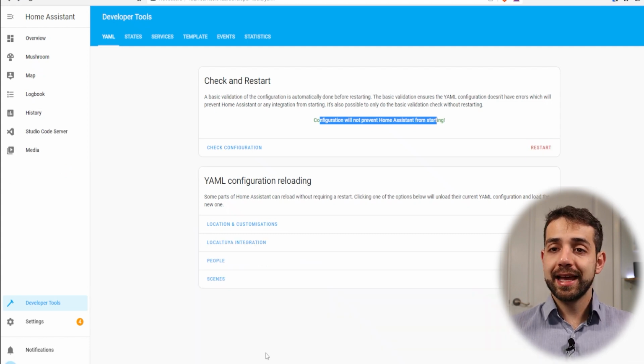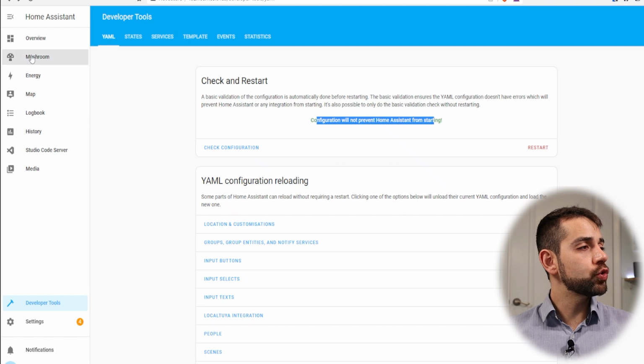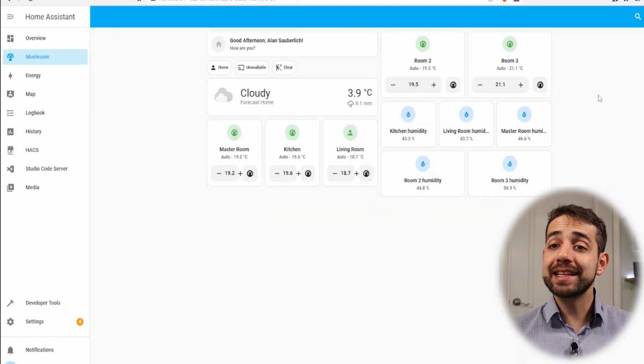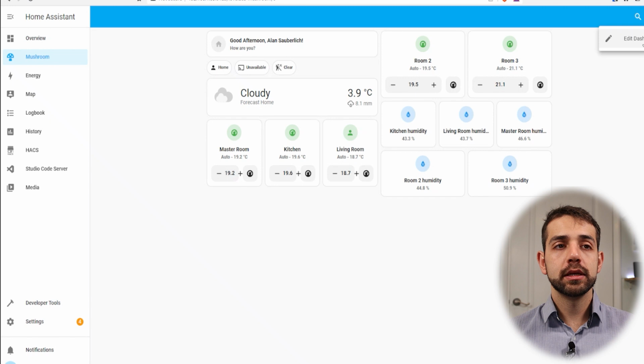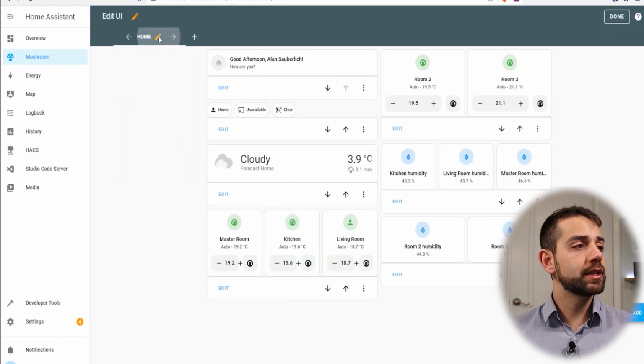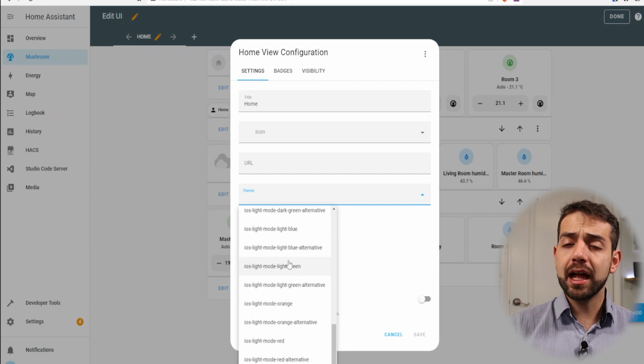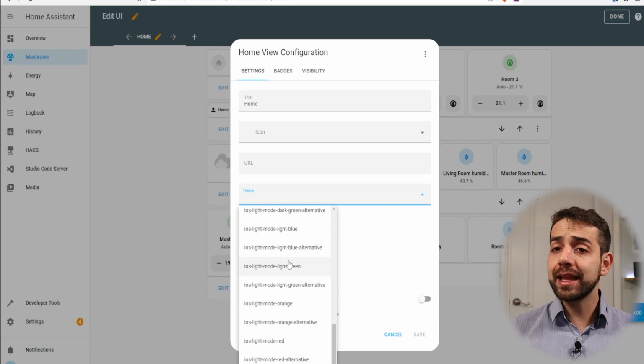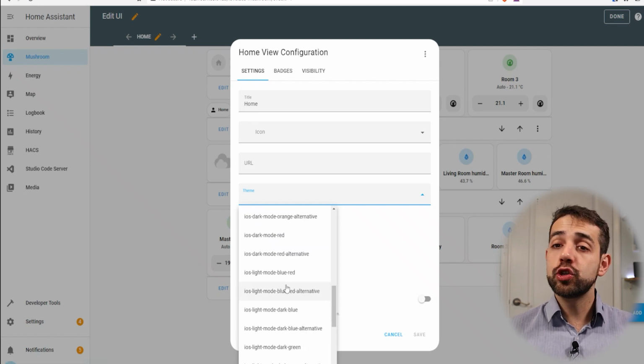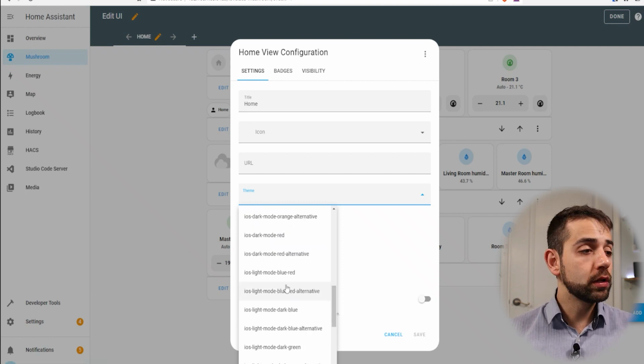Once your home system has restarted, we can come here to our Mushroom again, and do exactly the same steps. Three dots, edit dashboard, put in the pen, and now you have a lot of different themes. The first time that I installed this iOS theme, I was hoping that all the themes would appear straight away, but it didn't work. You need to add only those 2 lines, and that will give you a lot of different theme options.